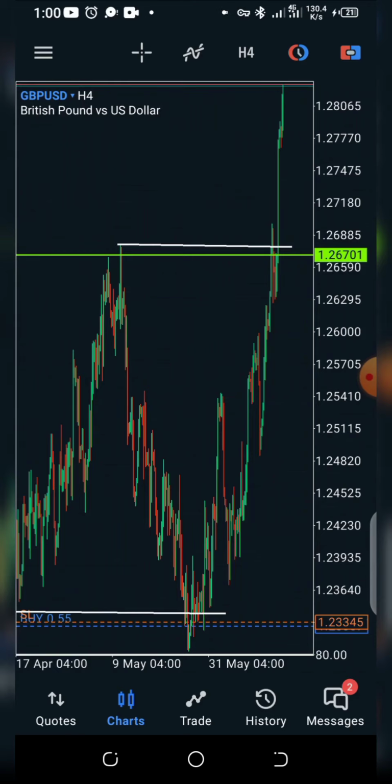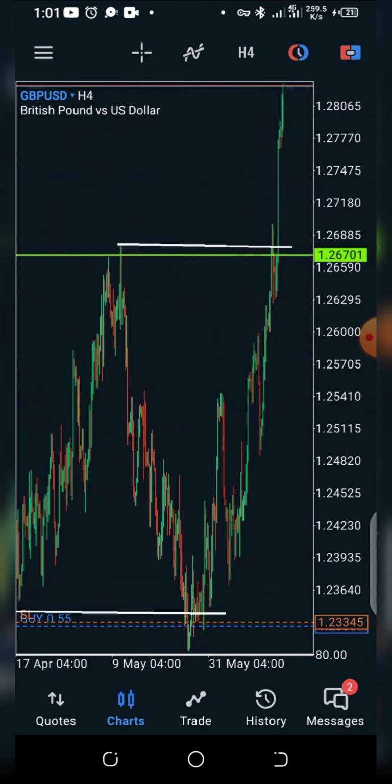Let me show you something that we are in right now. We can see where I entered this trade right here. This is the 4 hours time frame. You can see where I entered, and you can see the current position of the price, and it is still going up and up and up. This trade currently is 1 to 100 RRR. But what did I put together in order to achieve this trade?